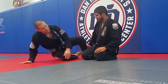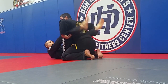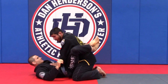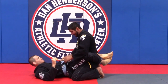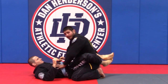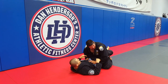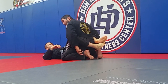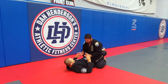Down on your back, sir. In this position, there are positions that he wants to be in. He wants his legs way up here, he wants me pulled down and tight. I want his legs down. If he was sitting up, I want him flat. I'm going to keep my hands by the belt — I can grab the pants, I can grab the belt, but I prefer to push on the hips. My elbows are not going to be in — in means I'm trying to break the guard open, back means I'm trying to hold position. My butt is going to be on my heels, my weight on my toes, my knees open to a 45-degree angle, my hips facing my opponent at all times.